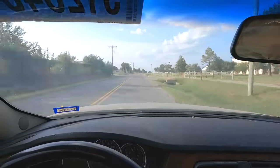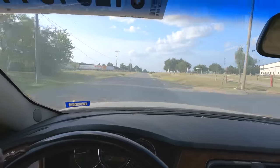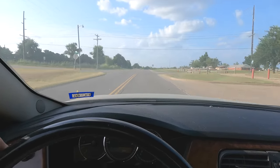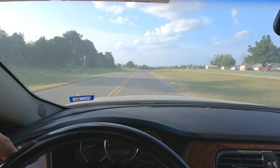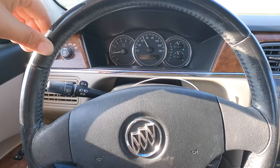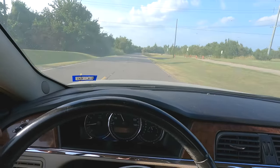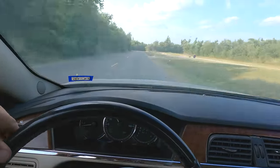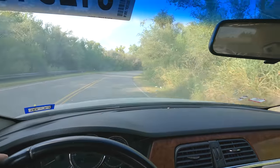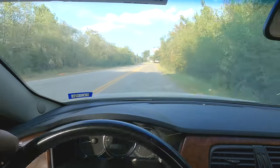I'm listening for clunks, clanks, and noises — honestly not bad at all. No warning lights on the dash, no check engine, no TPMS — just a 'Service Theft System' warning. I don't know what that means but it doesn't seem to affect the way the car runs or drives at all. Air conditioning is blowing nice and cold. Steering wheel is a little off to the left but you let go and she cruises straight. Steering feels nice and tight, brakes are really solid, no vibrations or pulsations.